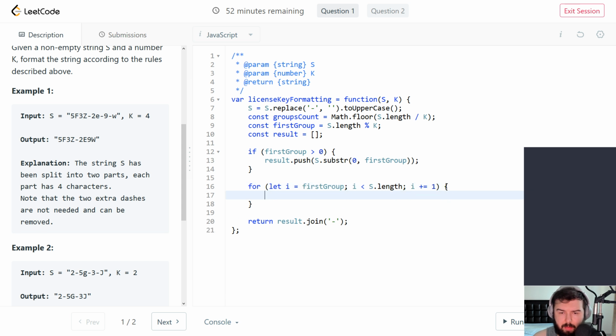We increase i by 1, and we will do the same with k as size, and we need to provide i here, and i will not be plus 1 but the current step multiplied by k.